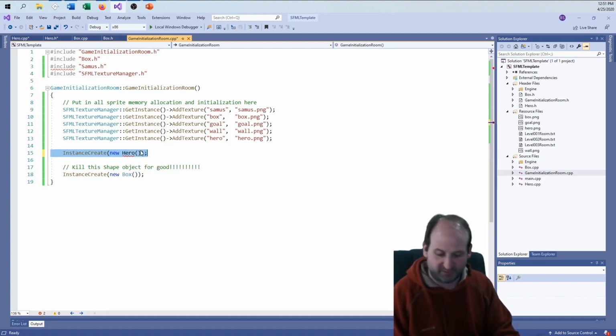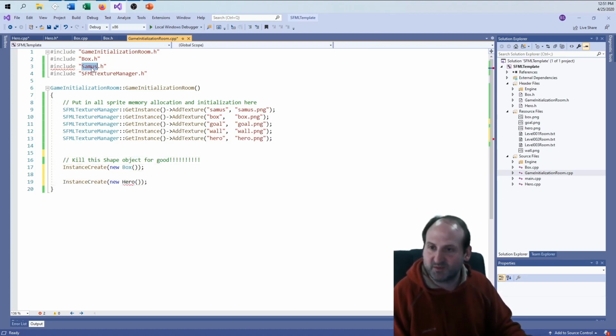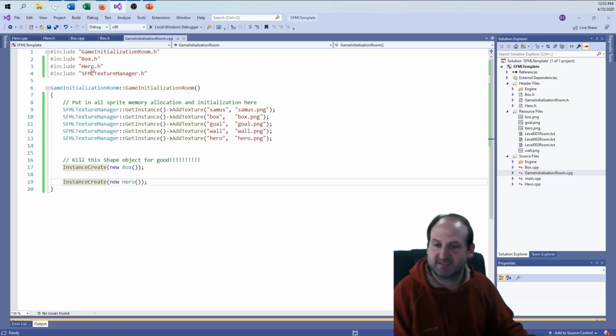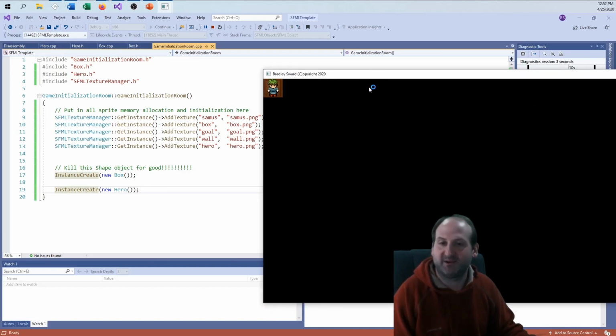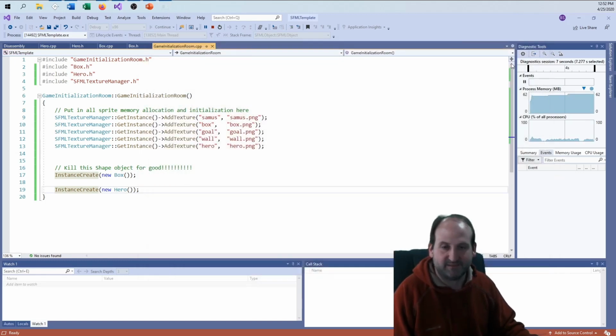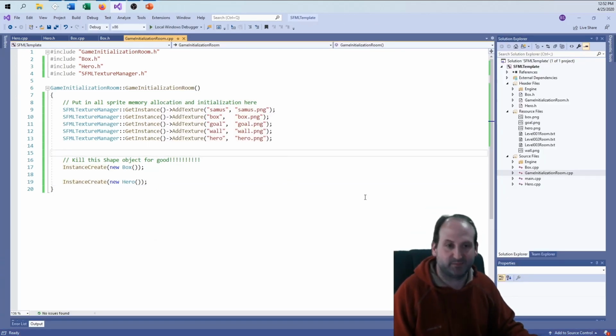and let me draw the goal first. This is the tricky part. All these includes. If there were ever an easier way, but there generally isn't for this kind of stuff. So box needs hero. So let's see. So now you can see I draw my box and I draw my hero on top. So I'm making progress, right? Like we're getting somewhere now. Like I know it feels like what are we trudging through, right? But we're finally getting to places now.